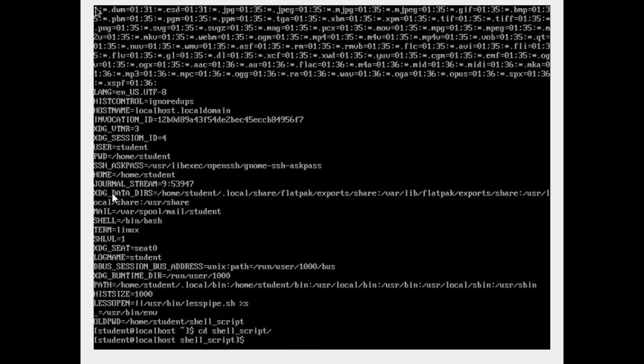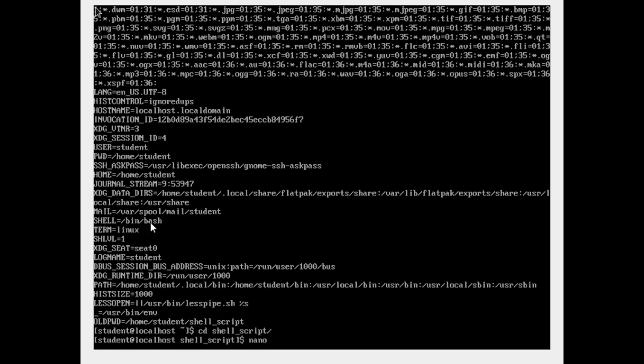Similarly, there are other environmental variables. So again, you can focus here on home. So this is the home directory. Shell is the default shell that the user is using. So at times you might want to print certain information. The admin might be interested in fetching certain information related to the user. So there you can use certain variables.